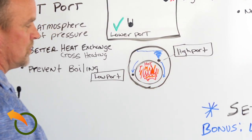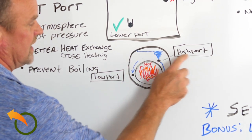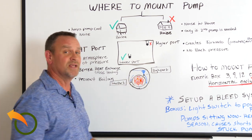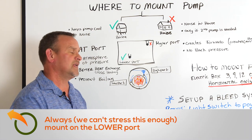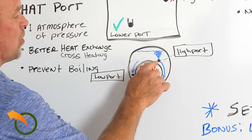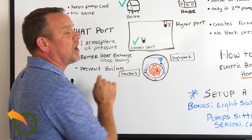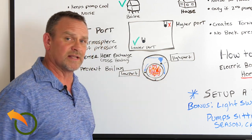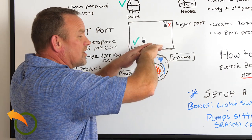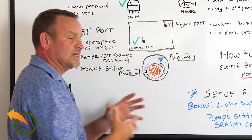Inside there's a round burn box where the heat and fire go, and around that is a water jacket. The two ports are identified here: high port and low port. Some manufacturers tell you to put the pump on the high port — they are wrong. Yes, the hottest water is at the top above the burn chamber, but we don't want the hottest water there. We want to return the water to the highest point so it gets pushed around, which mixes the boiler better. It pulls the heat across the hot barrel, brings the heat down, and mixes it all up.